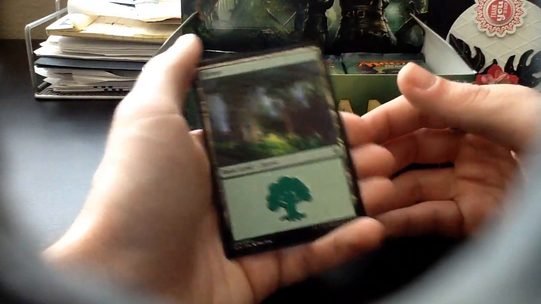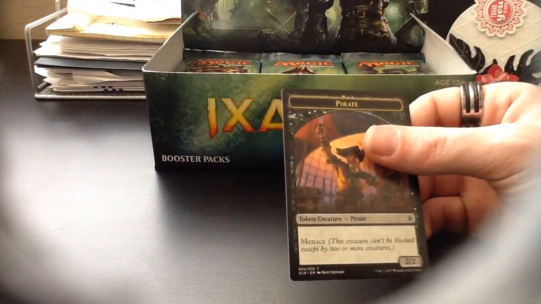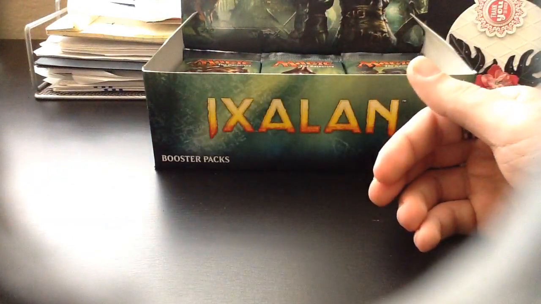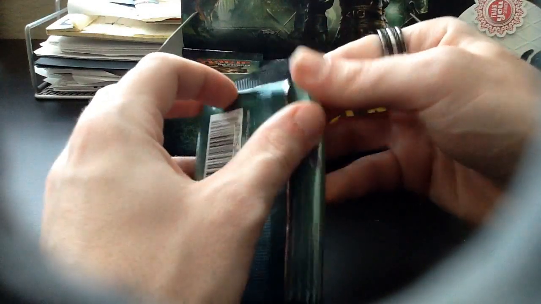Got us another pretty looking little forest here for our land, and our token is a pirate with menace. He's a 2/2. Yar. Vraska makes those, as do a couple other cards, but Vraska is the most notable.